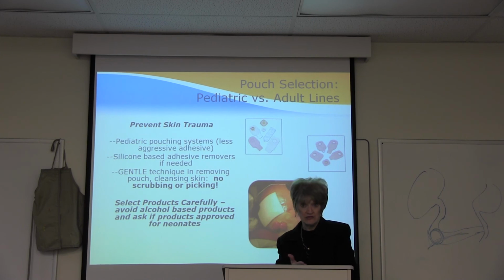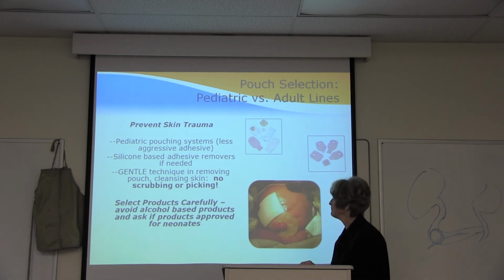You'll find two schools of thought in regards to use of solvents, adhesive removers. Some pediatric WOC nurses routinely use the adhesive remover, especially the silicone-based, and others prefer just to use warm water, to take a cloth, wet it in warm water, and work the pouch off with that. We don't have any evidence to say that one approach is better than the other. The goals are the same, prevent trauma. So however you go about it, you're always trying to protect the skin.